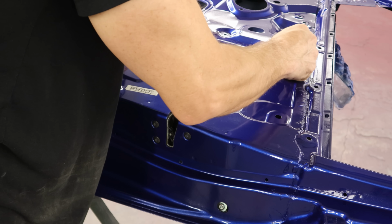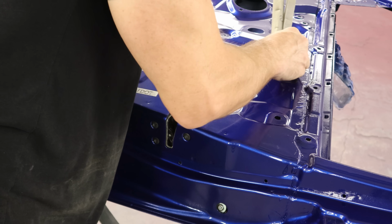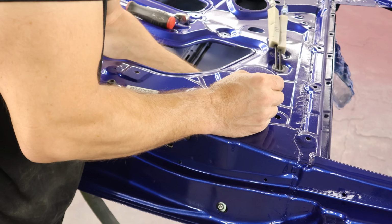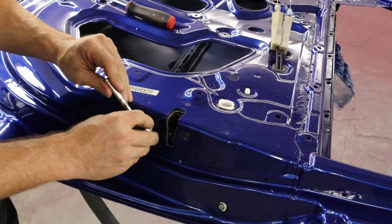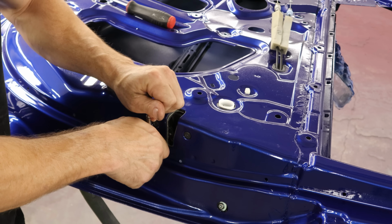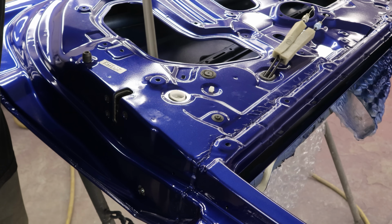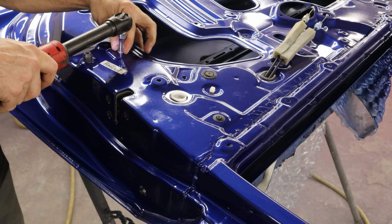Now we can pull our cables through and push the grommet into the door. Make sure it's clipped in there all the way. And we'll snug up the bolts on our latch. Click. We can snap in all the plastic caps since we got to all the screws that are behind them. And we can drop our window channel in here. Clip it up into the door and bolt the back of it in.